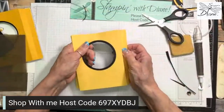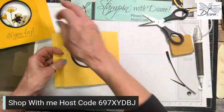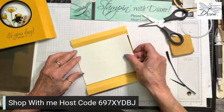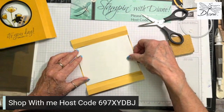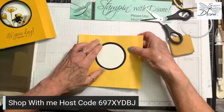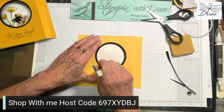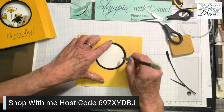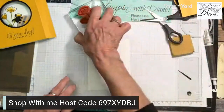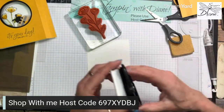All right, so we have that like that. And now we're going to attach that. But I want to go in with my piece that's going to be the layering, so again we're going to try to line that up. We'll be okay with this piece, I believe. I'm just going to come in with a pencil and have a bit of a guideline of where this circle is going to be for my stamping purposes. So I have this stamp, I've already mounted it, and I'm going to come in with my Memento ink.